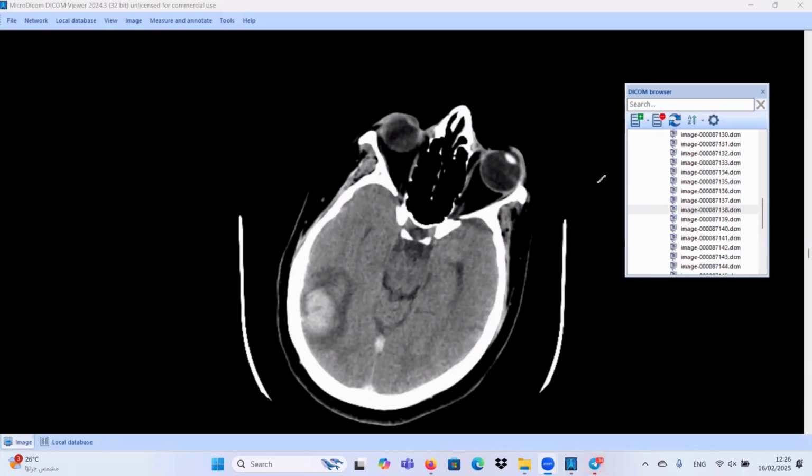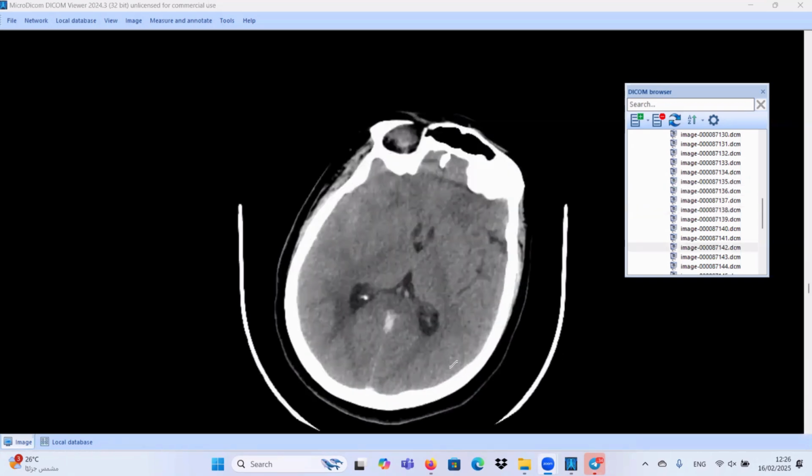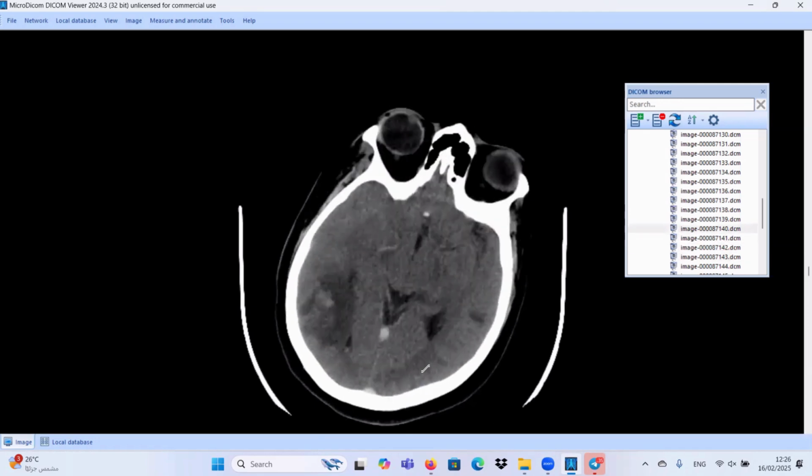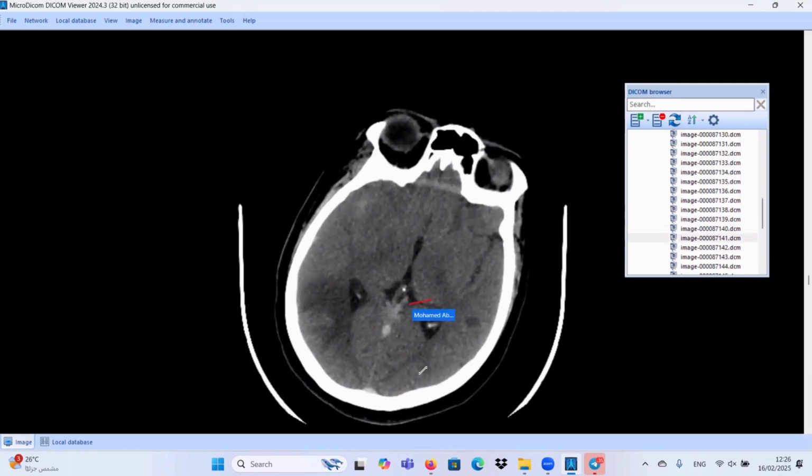Venous sinuses, as you see here. This is the straight sinus, and this is the superior sagittal sinus. Both of them show hyperdense sign, suggestive of acute dural venous sinus thrombosis. If you see this one, this also is the straight sinus. And if we scroll like this, you will see also the hyperdense superior sagittal sinus. Even the internal cerebral veins are also hyperdense. So we have a case of acute dural venous sinus thrombosis.